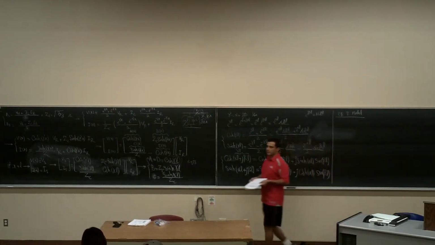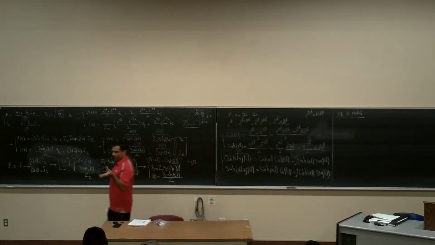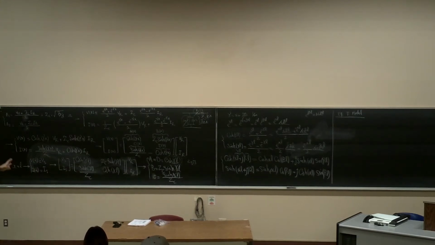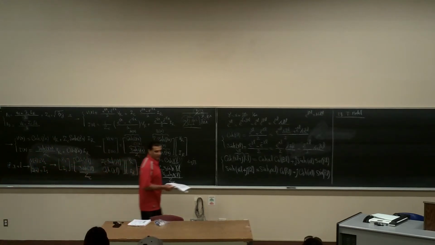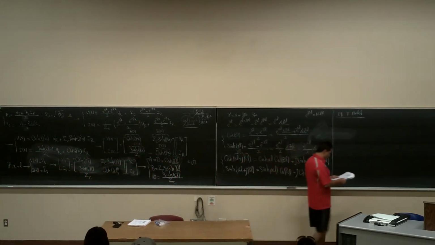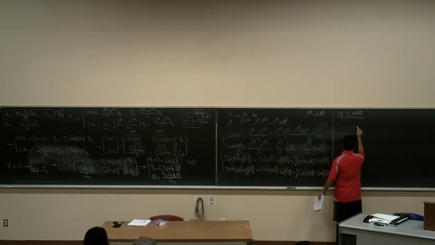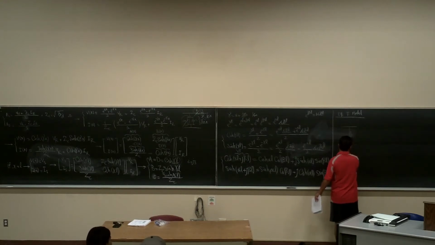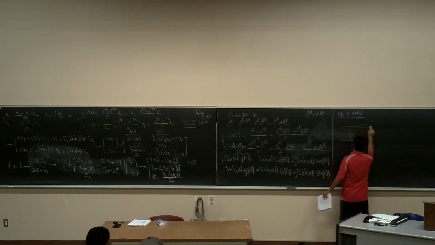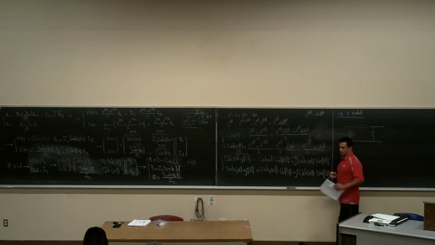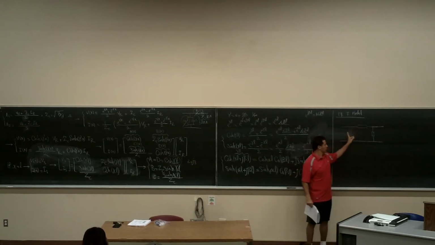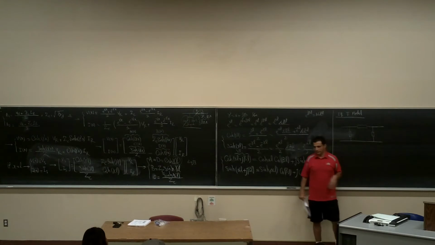Equivalent pi model for the long transmission line. If you remember, pi model was for the medium line, right? But we can come up with the same thing for this one. Let's remember what the model was for the pi model. If you go back, look at the pi model, we have something like this. For the transmission line, if you remember we had a z, y over 2, y over 2, right? That was the pi model.